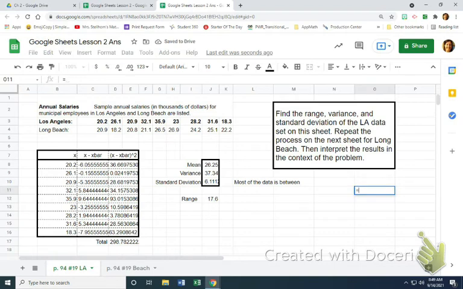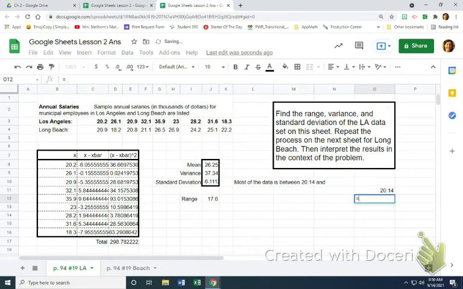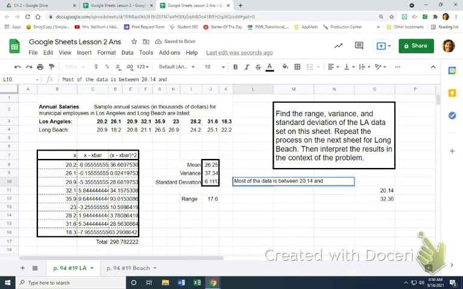What is 26.25 minus the standard deviation? Okay, so most of the data is between 20.14 and, okay, what is the mean? 26.25. Add the standard deviation: 32.36.